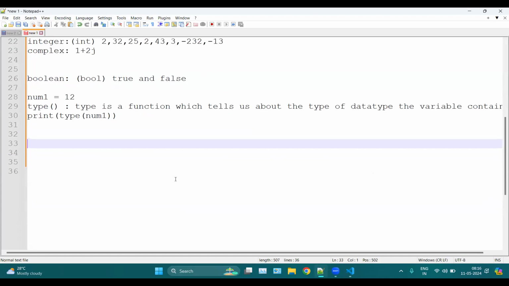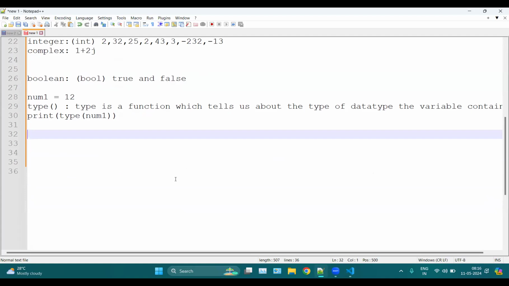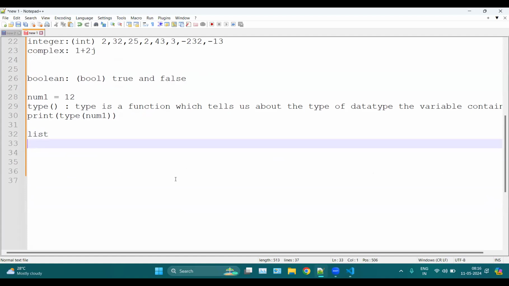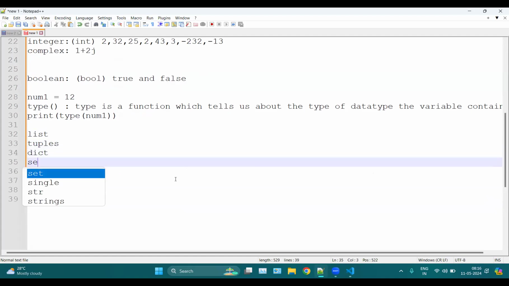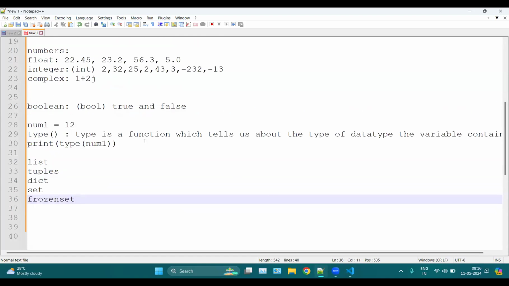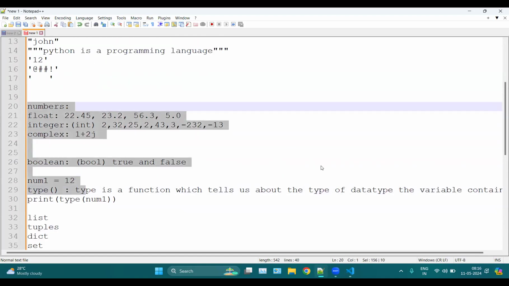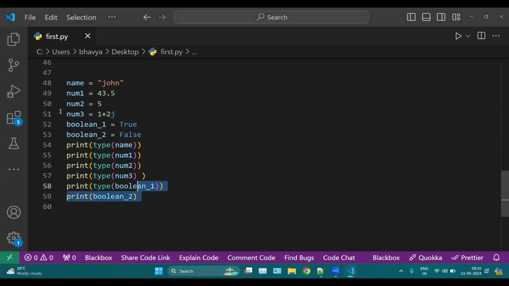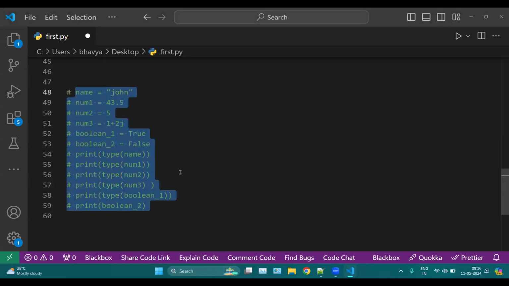Then let's discuss some more data types. Okay, let's have a quick summary of other data types: we have list, then tuples, then dictionaries, set, and frozen set. Now there's a drawback with the basic data types. If I show you, let's remove all these.